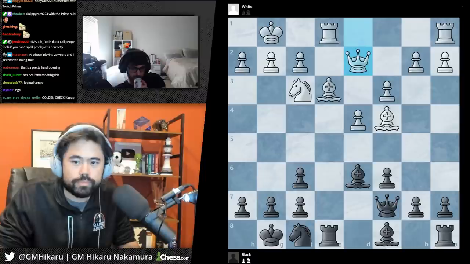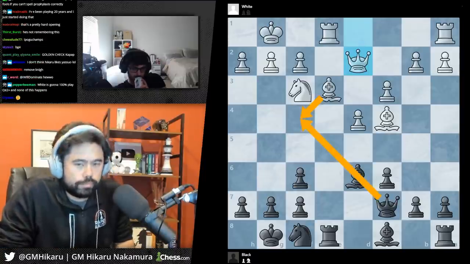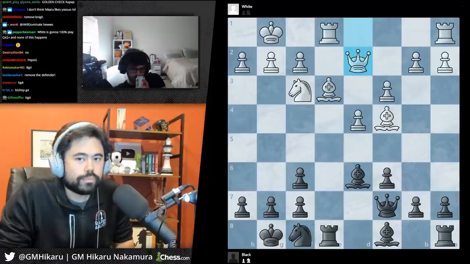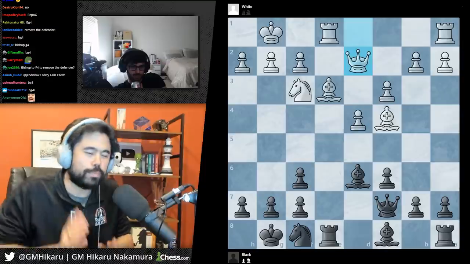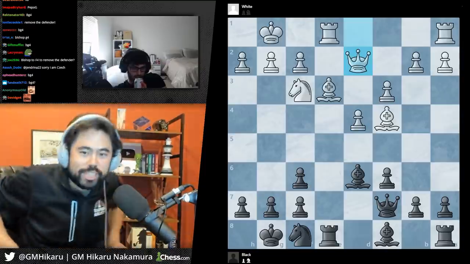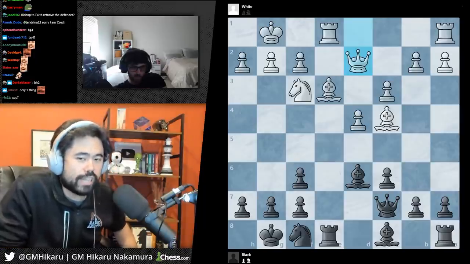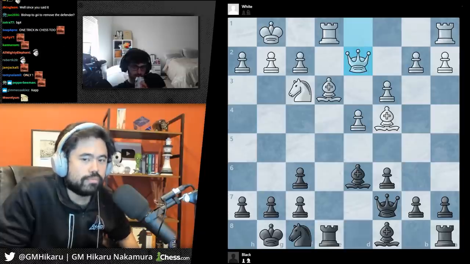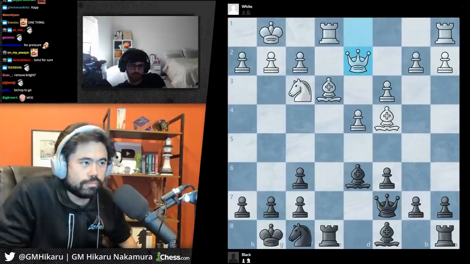Let me think. No. A better move. I feel like I can find a better move. I feel like I'm not that stupid. You're very good at one specific thing. I mean, you're good at chess, but there's one thing that I think you're better at than most of the other competitors, which is tactical solutions. Yeah. I don't see anything. I don't know.